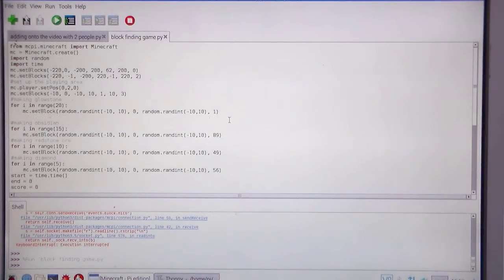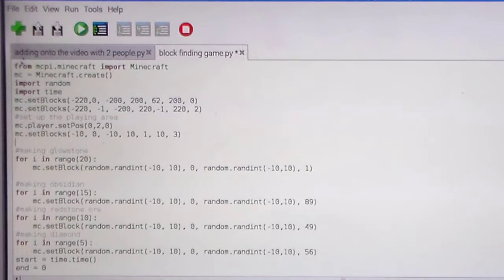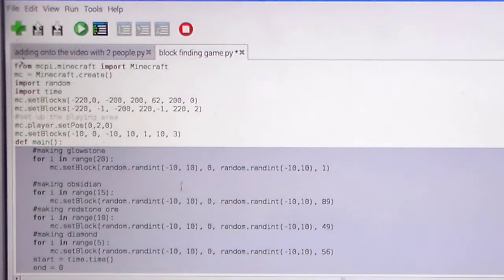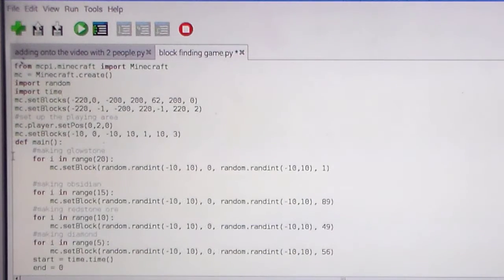So what I'm going to do is create a block, and when I hit the block, it's going to start the whole game. To do that, I need to change things into a function format. So I'm going to have a definition of main where I take everything from this point down and just tab it over. So that is in our main part of our function. That runs the big chunk of our game.